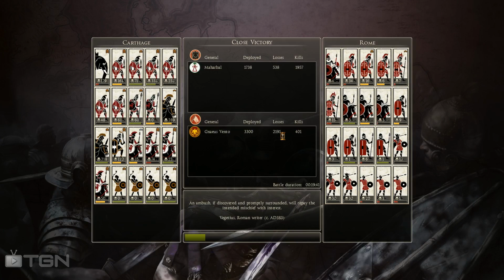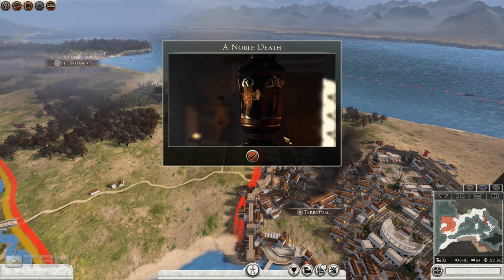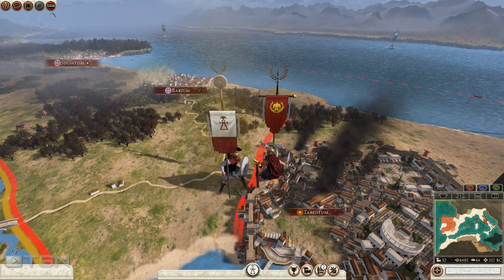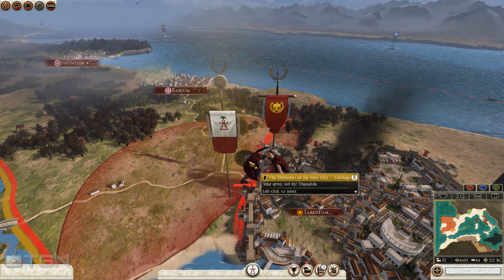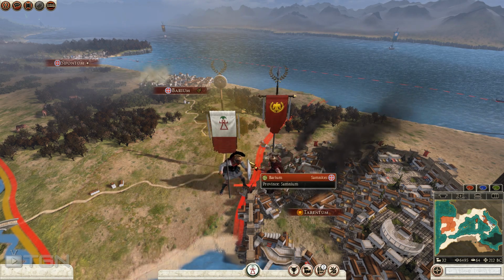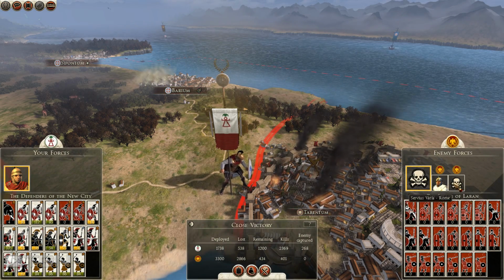Guy did a pretty fantastic job, I guess. Died in a blaze of glory into all the Romans there. It's really nice of me to be killing Hannibal's family, though. Sure, some of you will get on to me for that, but oh well. Dumb mistake. Figured he wouldn't die that quickly, so I was a little surprised.